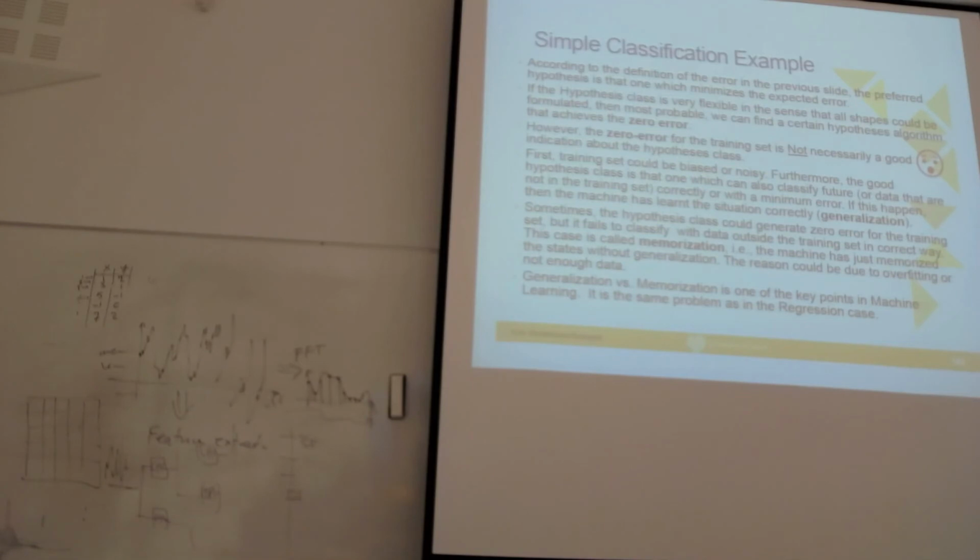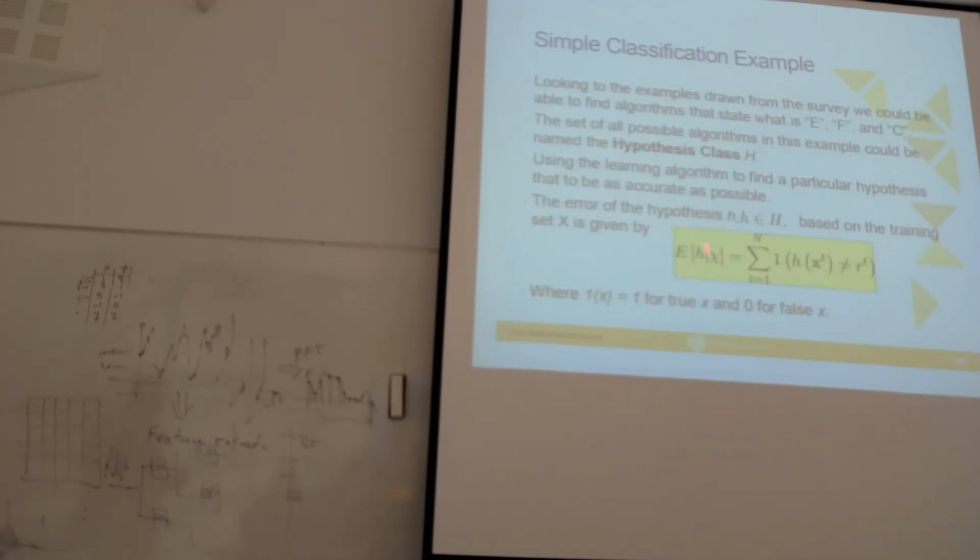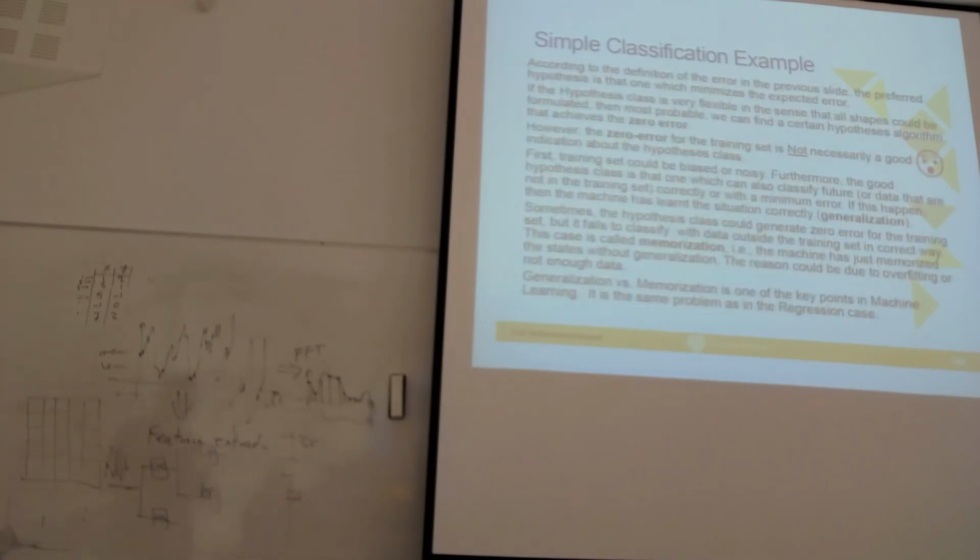However, it is the same as in the regression method. It is not necessarily true that the one which gives 0 error in training is the best. You might have one hypothesis that gives 0 total error, but because it becomes memorization, not generalization, it is not good. So our criterion to test if the hypothesis is good or not is by using the validation test, not the training.